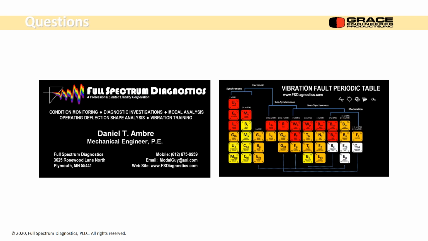Well, if there is a modulation, there are two different frequencies involved. One is usually a center frequency. The example I used would be more like a bearing defect. That center frequency was non-synchronous, and all the other ones were non-synchronous as well, but they were spaced at a turning speed. That gives me a clue, and not that you might know this, but it gives me a clue that it's a bearing defect and what kind of bearing defect it is.